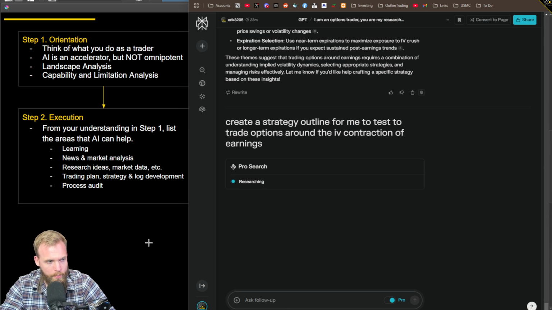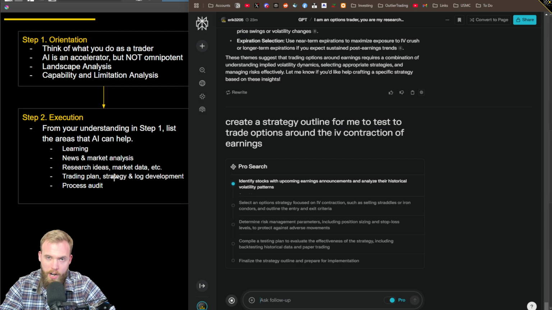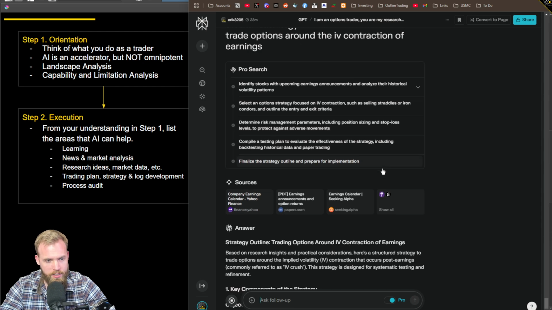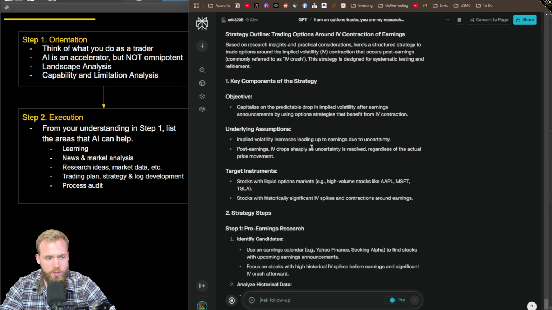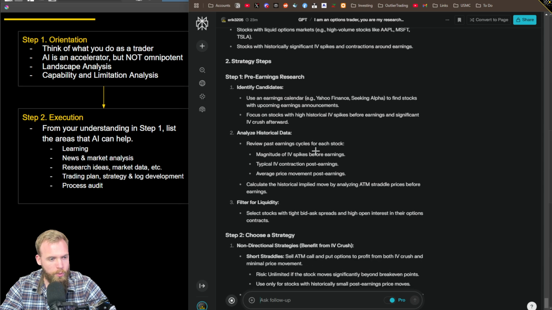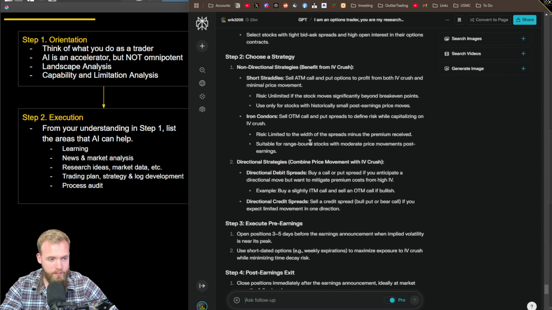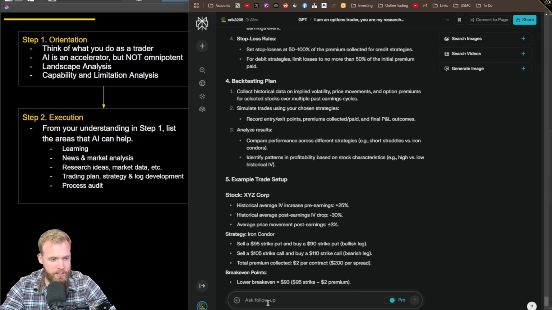So now I'm having it skip us down to this. I'm having it outline a strategy for us to test. Now, notice I say for me to test because you should not take whatever it gives you. That's not good. We need it to give us some ideas like this, but then we're going to have to test it. So then that's actually the next step.